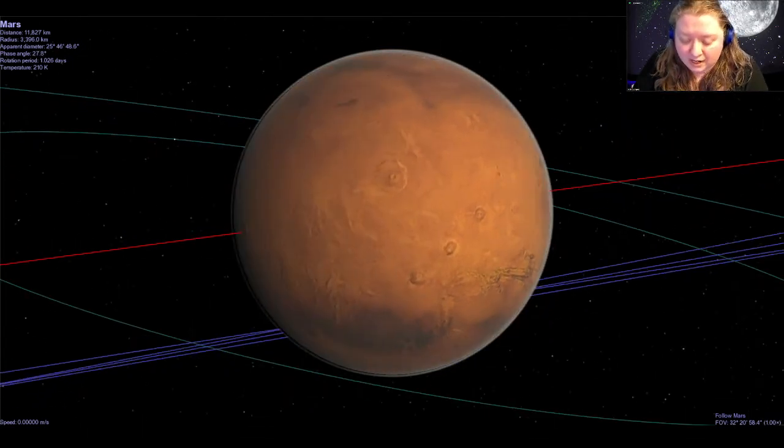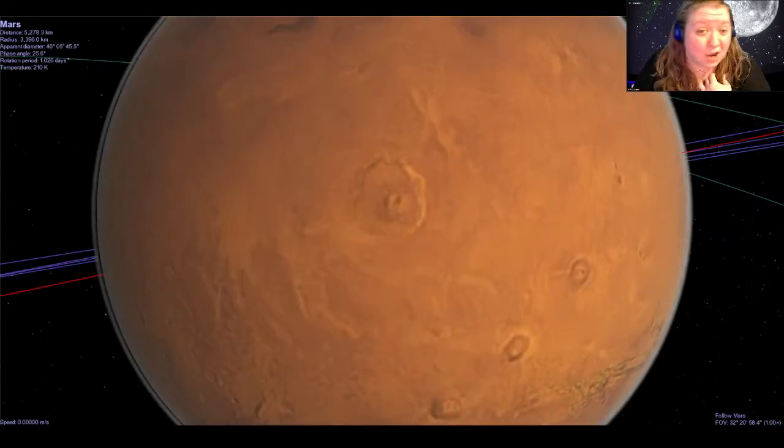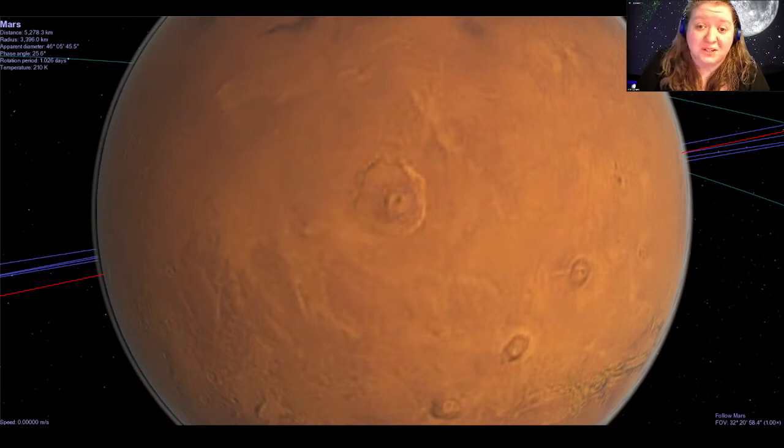And so the first thing is this big guy. This is a volcano. Mars has volcanoes, and it was volcanically active. We are not sure if it is anymore. There's still some research going into that. And I think Lindsay and Eli, you may remember, in the past couple of months, there have been some reports coming out that suggest Mars is still volcanically active. But I think there's still kind of a big question mark there. We're not quite sure.